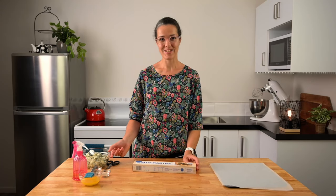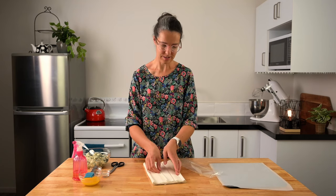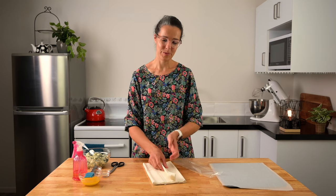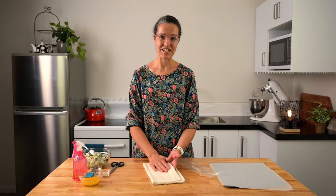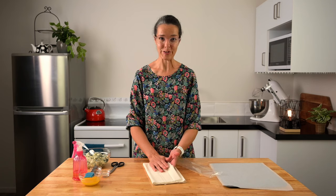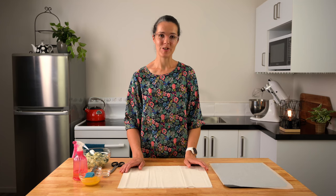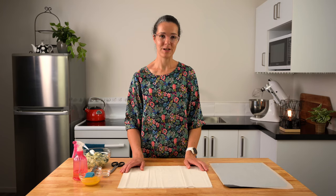Our spinach and feta mix is all cool and ready to use. So here's our phyllo pastry — look at it, it's so thin. Because it's so thin it does dry out quickly when it's left out. Some people will put a wet tea towel over it just to keep it damp and stop it from drying out, or otherwise the best thing is just to take a little out at a time and use that first. Some people brush some melted butter over every surface but I personally feel that's not necessary. If you want to do something, you can give it a little squirt with some oil, or you can just brush some melted butter over the top just before you bake it and that'll brown it up nicely.